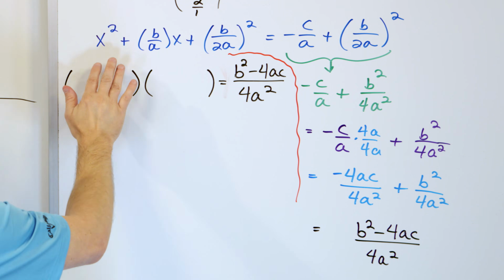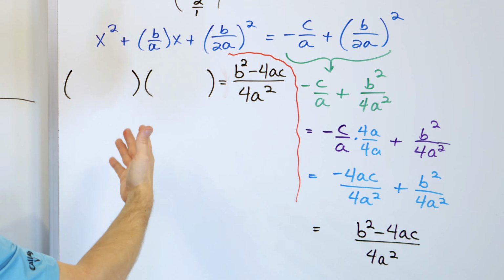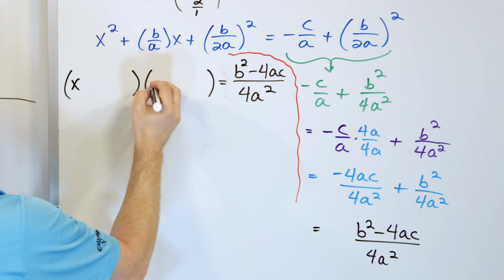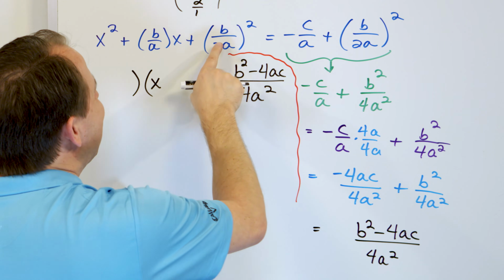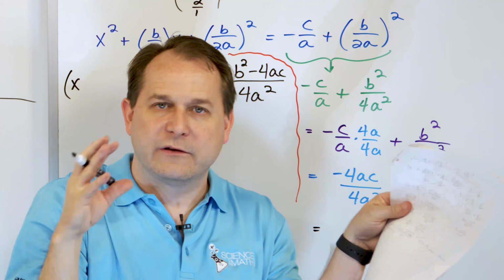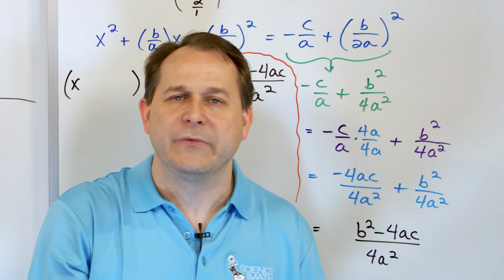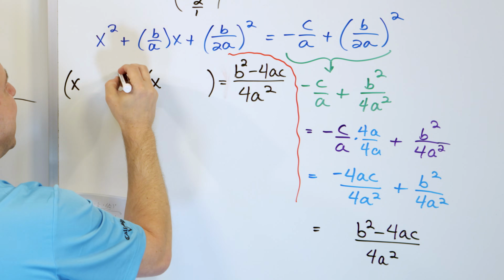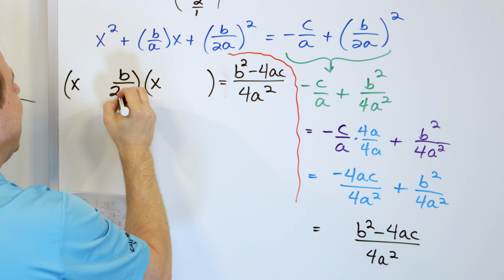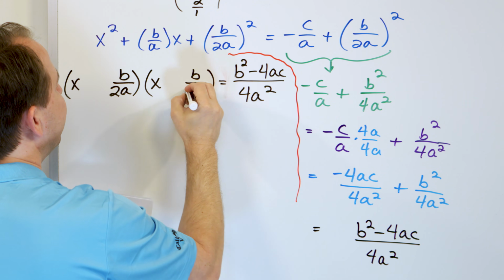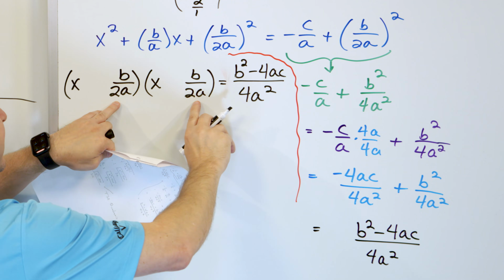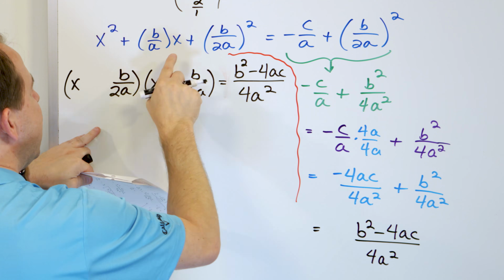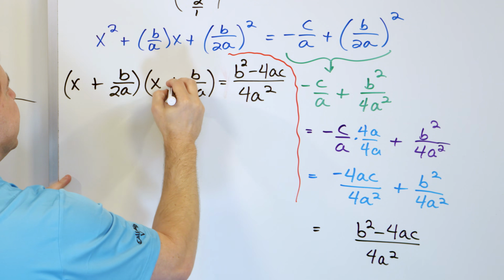Now on the left-hand side, we want to factor this. And I know you're looking at that thinking, that's crazy. How do I factor it? Well, let's just look at it one step at a time. We need an x times an x to give us an x squared. The last term of the trinomial there is a square term. So we need two things to multiply together to give us this squared. So the only thing that really works is b over 2a times b over 2a. Think about it. If you multiply these together, you're going to get this. The b squared, the 2a squared. And everything's a positive sign, so we need a positive and a positive.